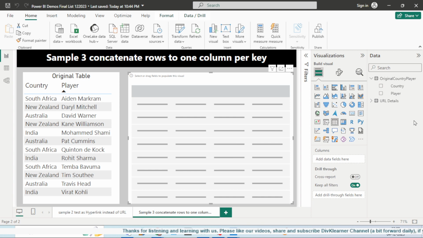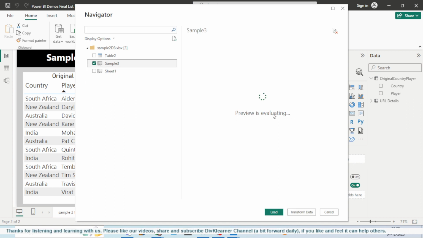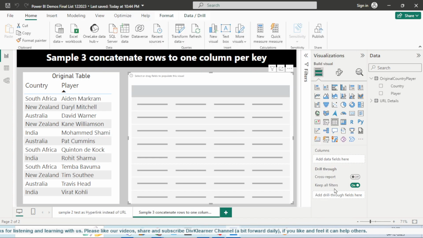I'll rename it to just country player, and I require again the same sheet that I'm working on, which is sample3, and I'll click on transform.